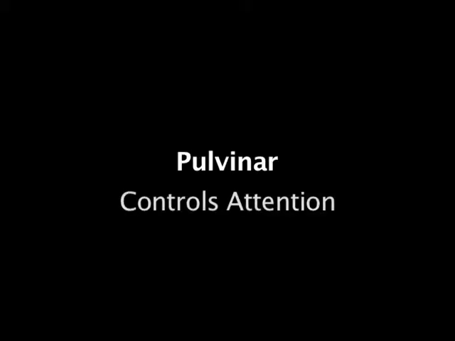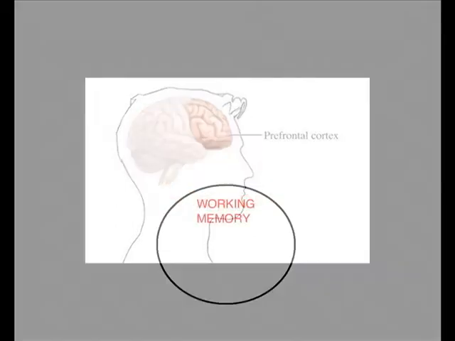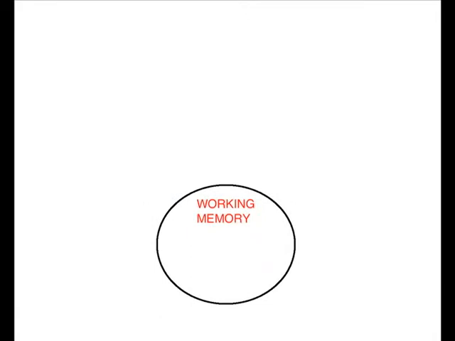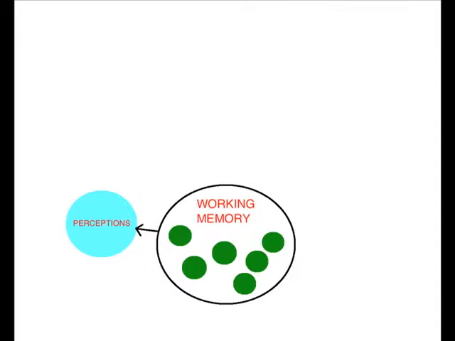Certain parts of our brain, like the pulvinar, help us decide what to attend to out of the entire perceptual stage and what to ignore. An associational cortex in the frontal lobe evaluates and reasons over the attended perceptions. This is the information that is said to be in the working memory, the information that we have at hand that is being attended to. The number of items we are attending to is our cognitive load, and items include perceptions of the world around us, as well as the reasoning processes that we perform to understand them.